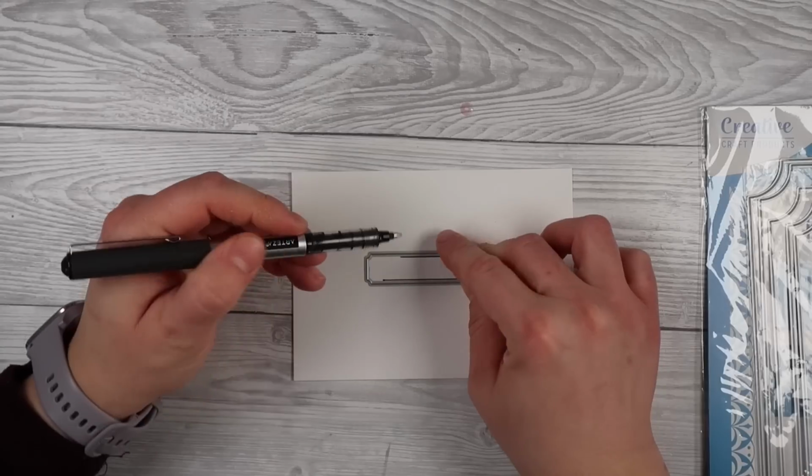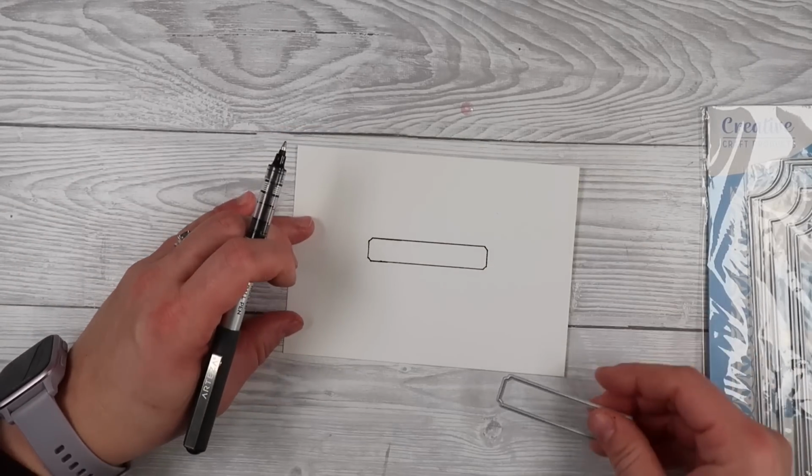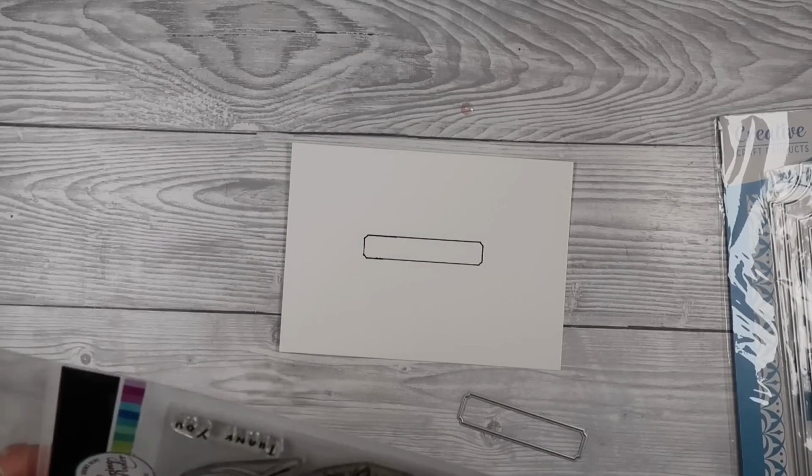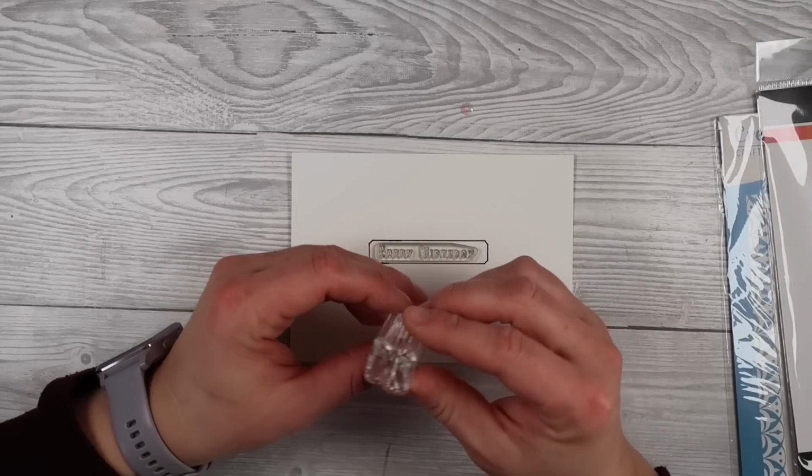So you're going to trace the inside, and yes, I do switch to my left hand because I feel like if I move that die, I wiggle every time. So I just decided to hold it where I was holding it and trace with the other hand. I'm going to share with you how you can use the same sort of technique, but you can do a different shape in the middle if you want.